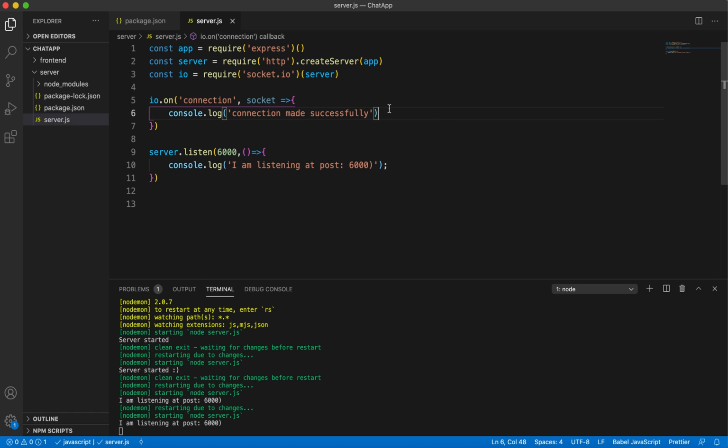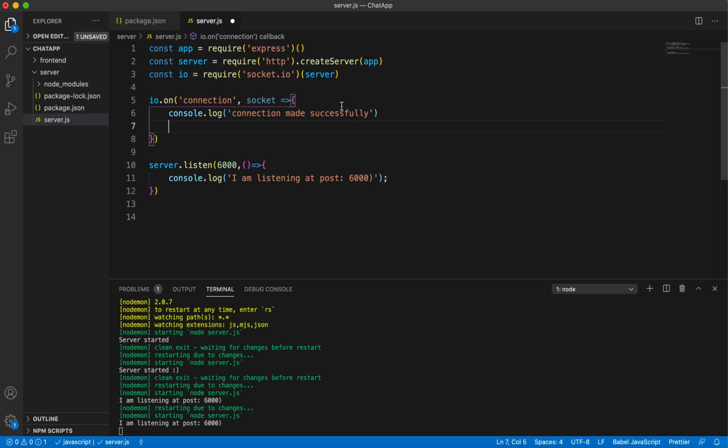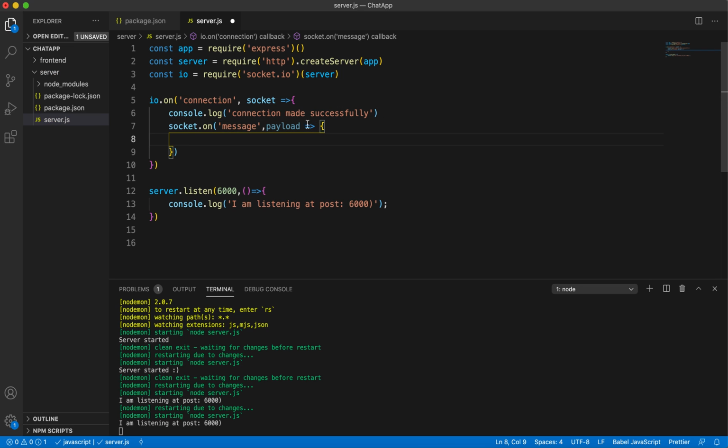Okay, so after the connection is made, we will start listening for the arrival of messages. For that, socket.on, whenever there is an event for the message, we will get a payload. I'm writing payload here because we can send strings or a JSON object from the client side, so it is a generic payload.